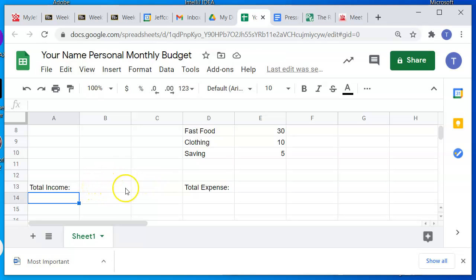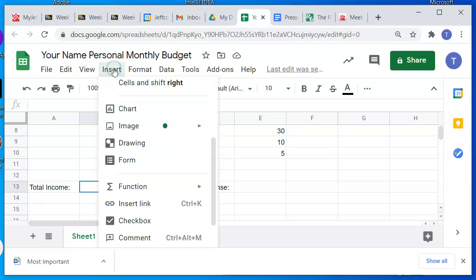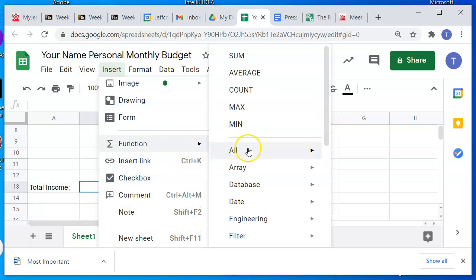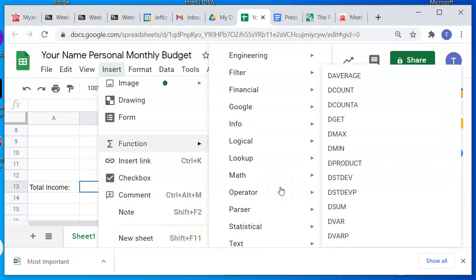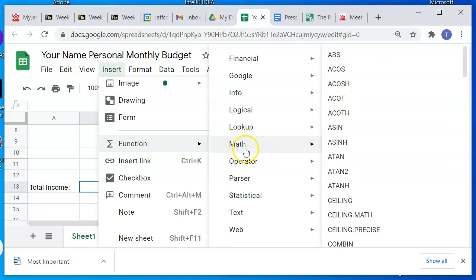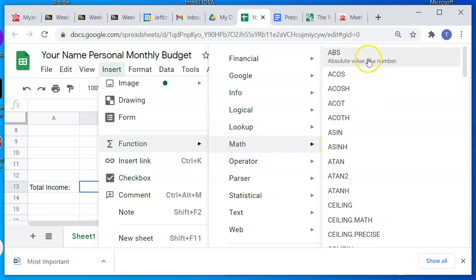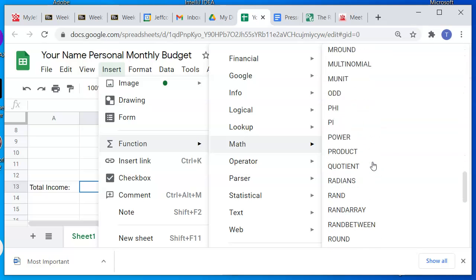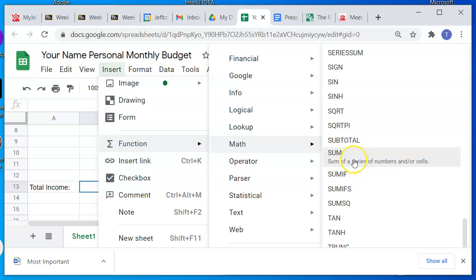And it does it through the use of what we call functions. So I want to have the total income displayed right here. So I select that cell, and then I'm going to go up here to Insert, Function. And this time instead of date, I'm going to find the one that says math. It's all of our math functions here. Now if you see, we got lots and lots of math. But what we really just want to find is a total, or in other words, if you remember, a sum. Because that means add them all up. So if we go down here to find the word sum, S-U-M, there it is.